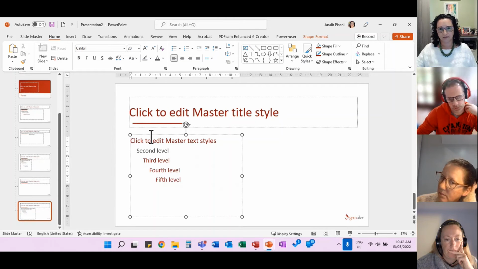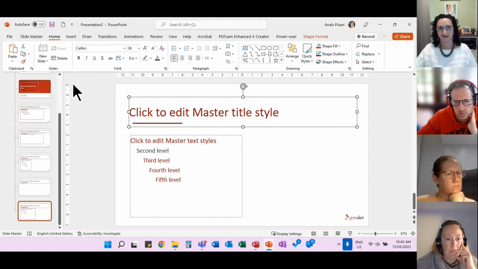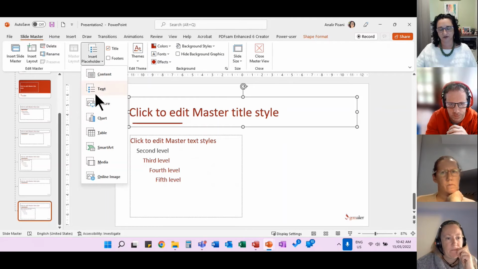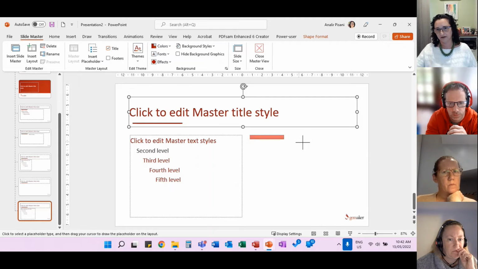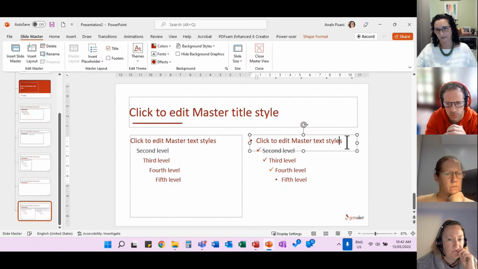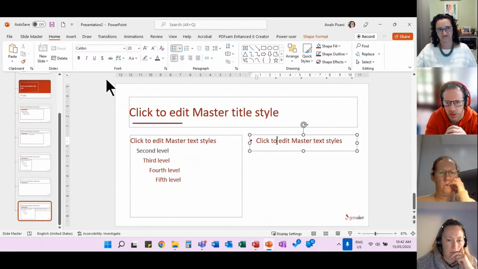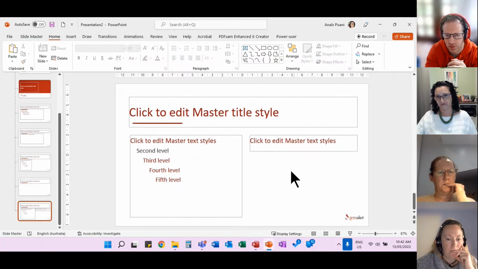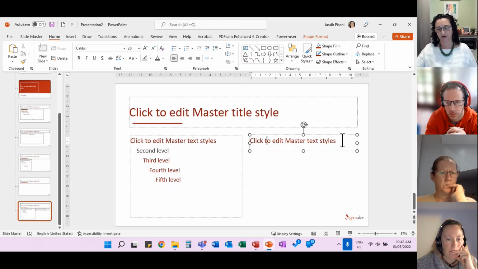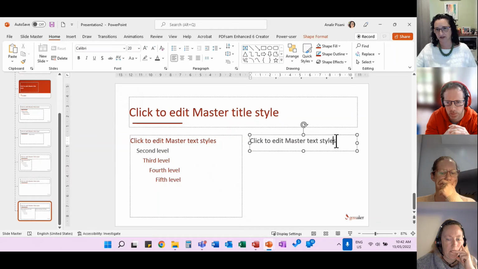Yes, so there's not a placeholder that you can say just text here without the bullets. The only option it gives you is to create a placeholder. They call it text, but it's preset with the bullet layout that you can choose to say, well, I don't want to give them other level options. So the first level of bullets will be the same as the styling of the normal text? It'll be just whatever style you want to make it, yeah. Okay. There is no second level because I just got rid of it.